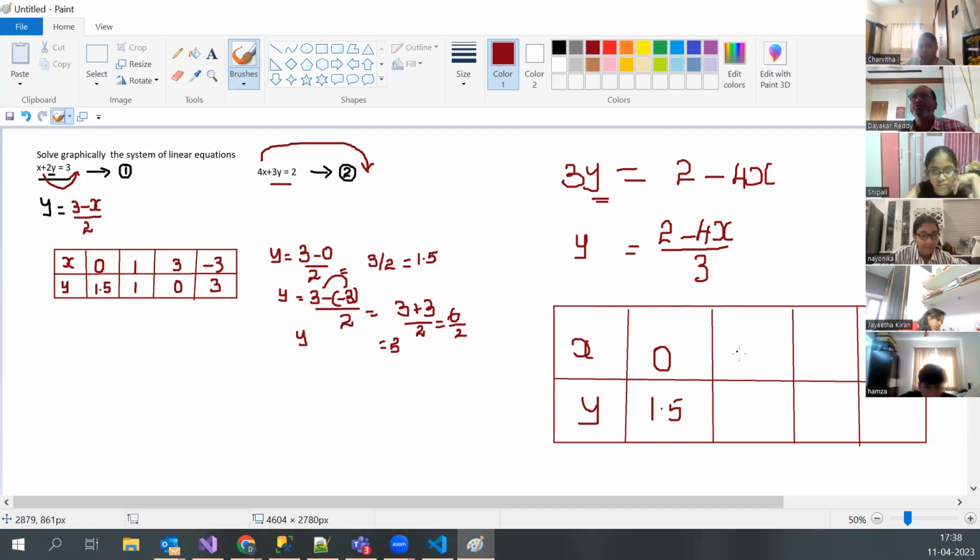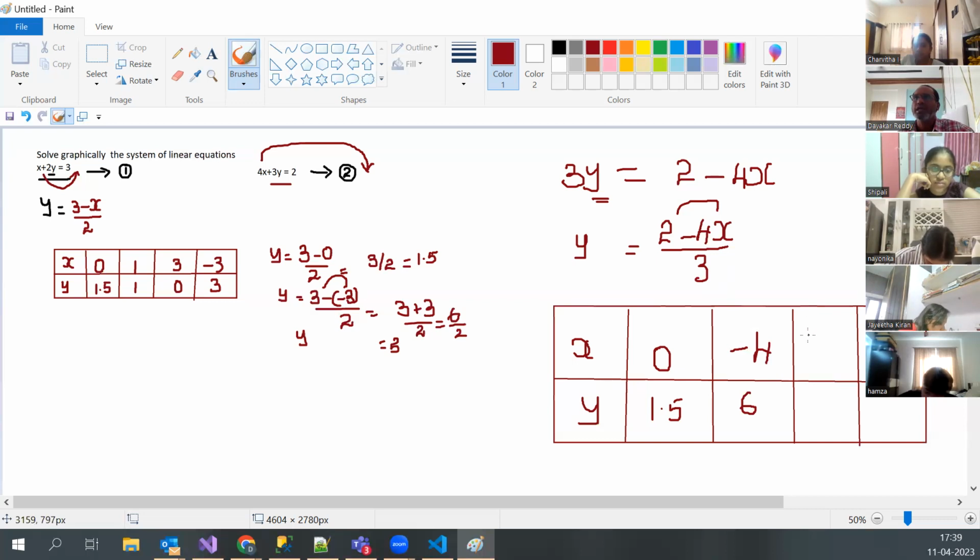Okay. Now, we can take x as minus 4 and y can be 6. Why are you telling specifically minus 4? Because it should be a multiple of 3 in the numerator, so that it will get cancelled. Minus into minus plus, 4 fours are 16, 16 plus 2 is 18, 18 by 3 is 6. That's how she is telling. Okay.